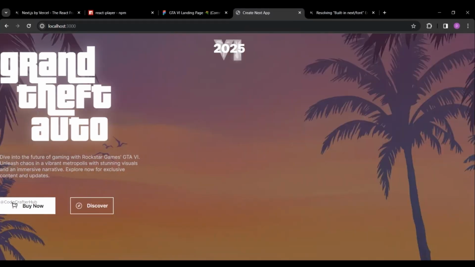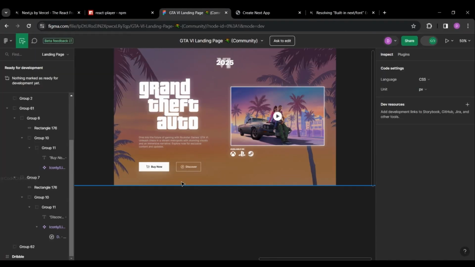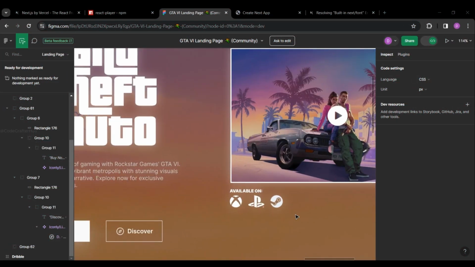In here you can see our button like as our UI design. Now I am going to create this available on text and these 3 logos.